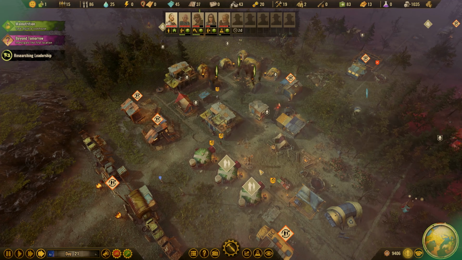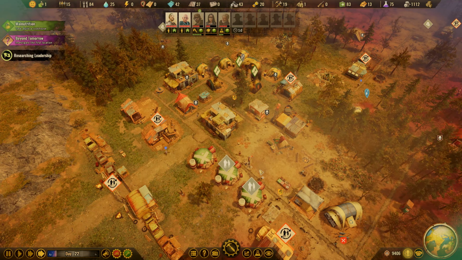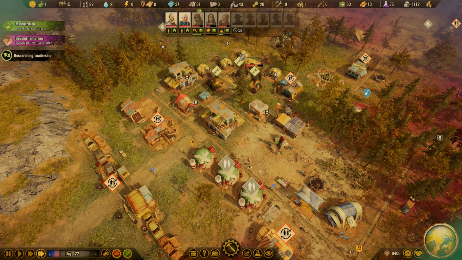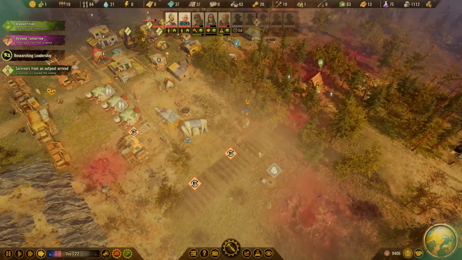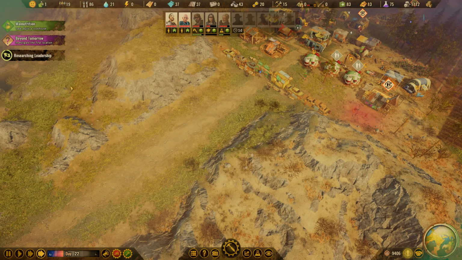Alright, but we can do that next time, when we end up having to rebuild our whole society because half of our population died. Goodness gracious. What a catastrophe. These horrible winters. Survivors from the outpost. Here we go. We got some more survivors. It's okay.